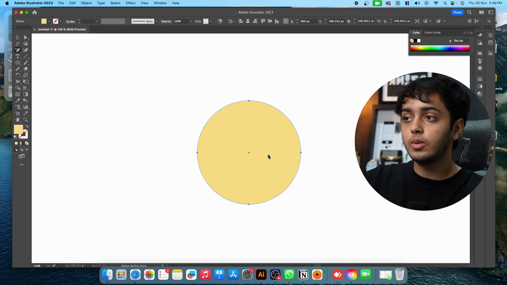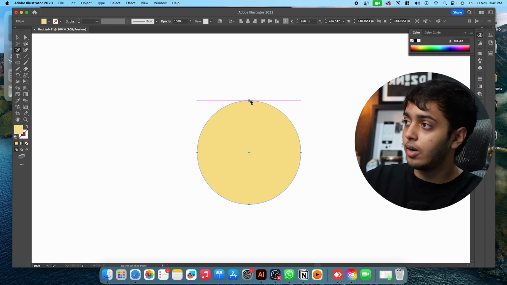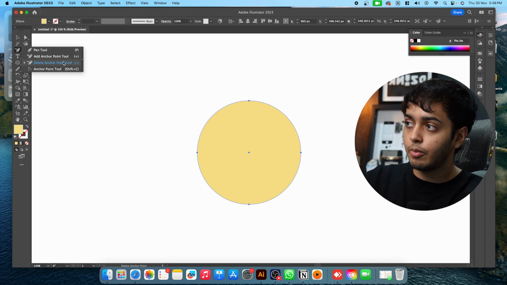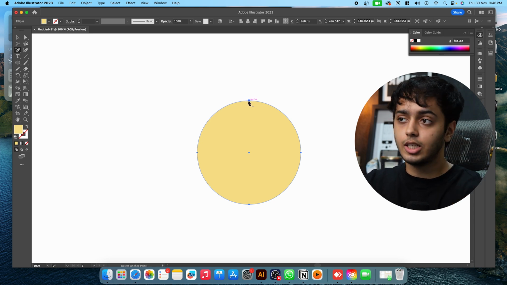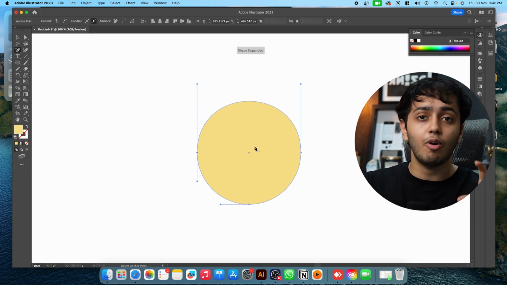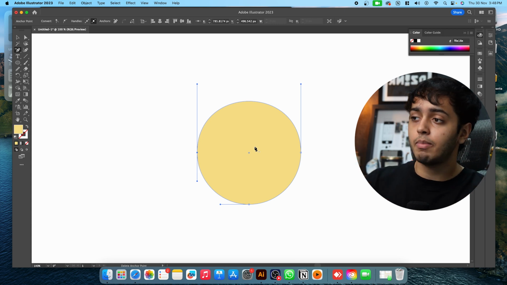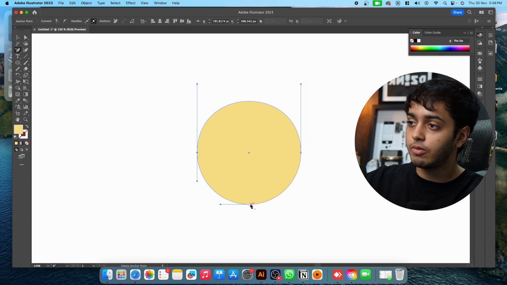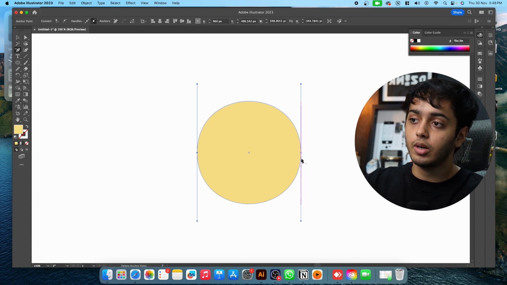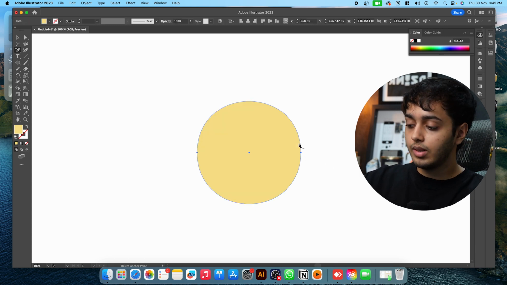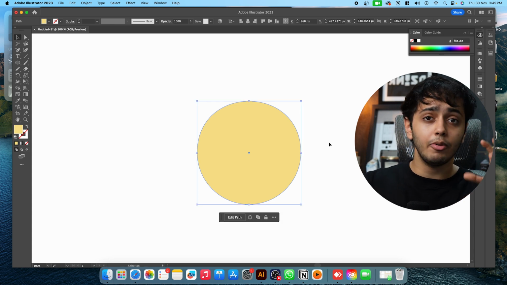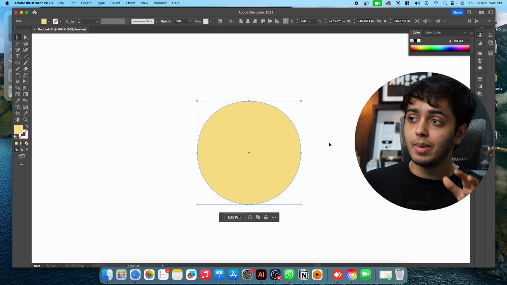So all you gotta do is, while deleting the anchor point with this delete anchor point tool, keep pressing Shift, and when you do that, the shape of the circle or any object doesn't change, it stays in the same shape, but the anchor point is deleted. You can even do it for this one, and you see you have 2 clear anchor points. So this is a quick hack which can help you reduce the anchor points of your object, making it lighter but maintaining the shape.